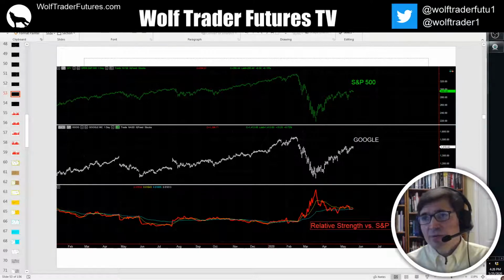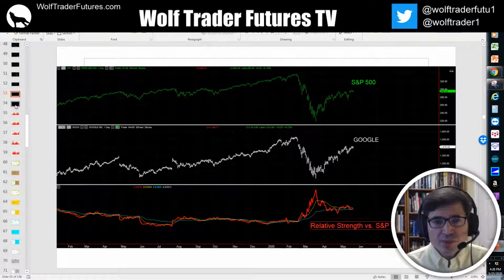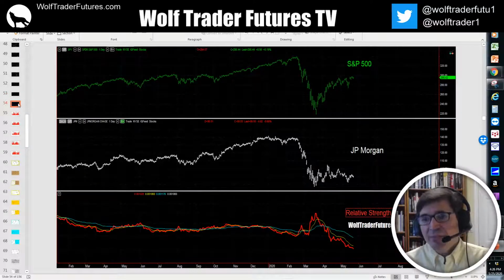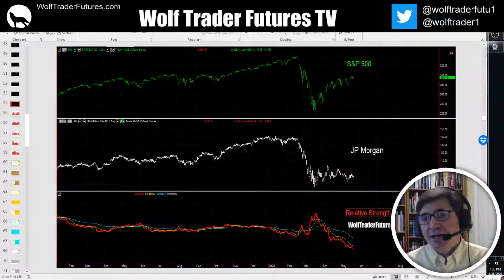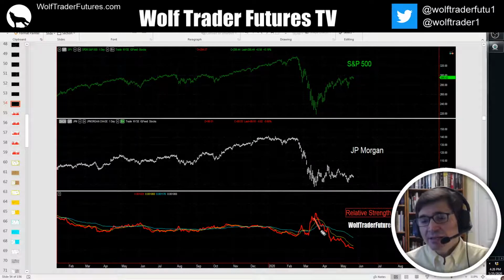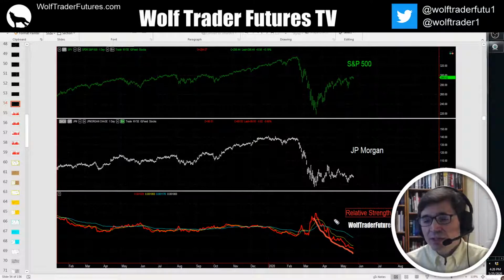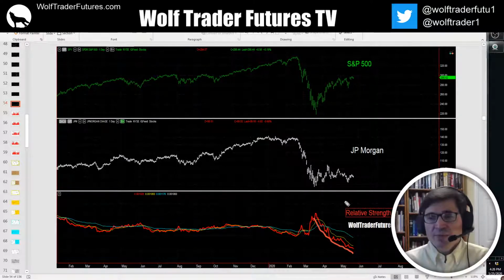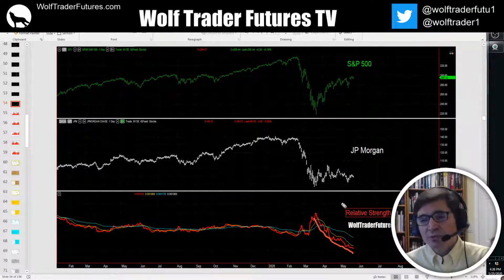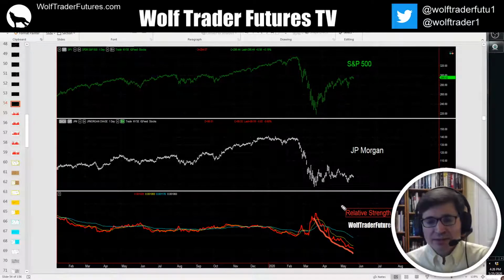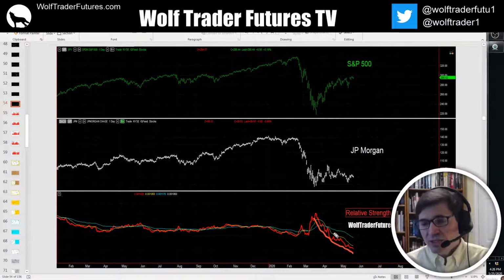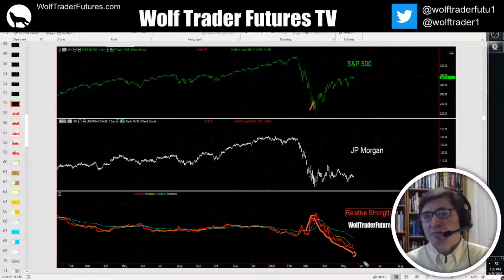Now, there is one sector here, which I'll get to, that is weak, and that's the banks. I really think this is why the Fed is starting up with these credit facilities. The banking index is very weak right now, and that is the only chart that I've looked at that really looks troubling for the market. There are many reasons for this. It could be liquidity issues. It could be they don't want to do the PPP loans. They don't want to deal with all of this. Who knows what it is? But we do know that this particular sector is weak, okay? And when the Fed announced the QE, they did cross back up and get strong, but this one is weak.